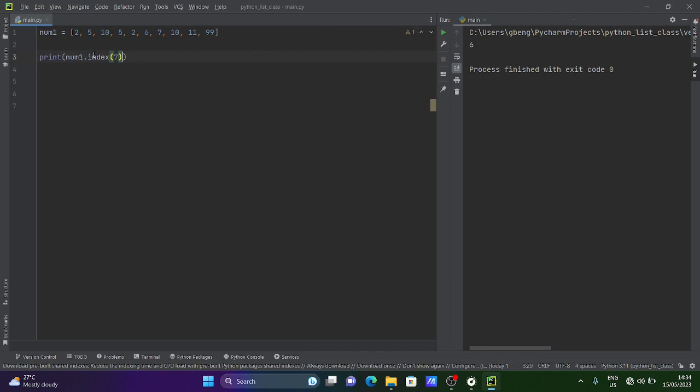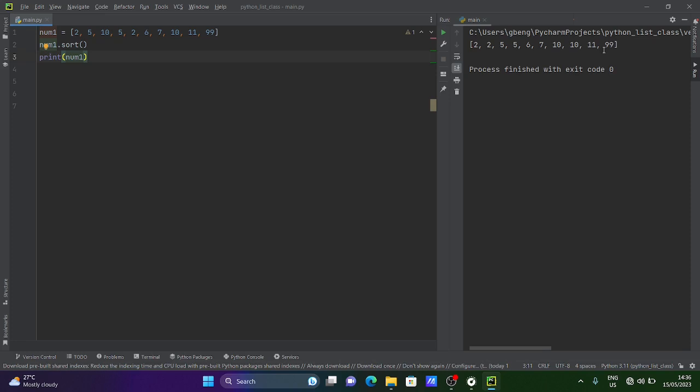That's the index method. There's another method which is the count method. Okay, let me show you the count method last. Let's quickly go to the sort method. If I want to sort this list, like set it in order from the least to the largest, what I need to do is say num1.sort. Please don't forget the brackets. Then I now print num1. You see that the list has been sorted in ascending order.